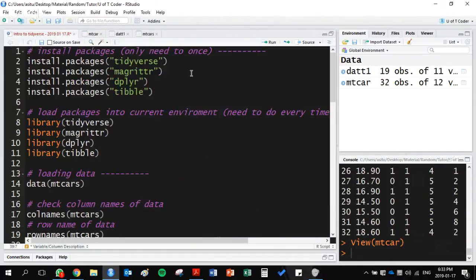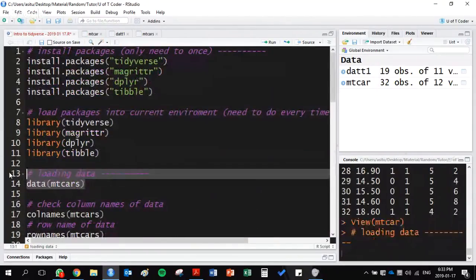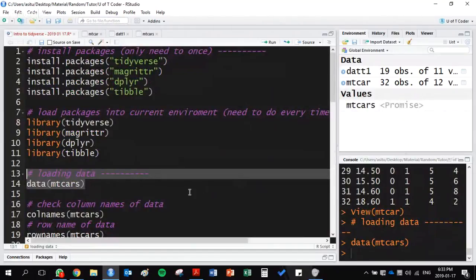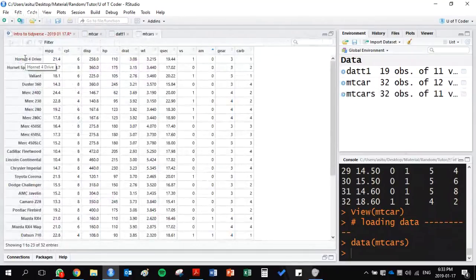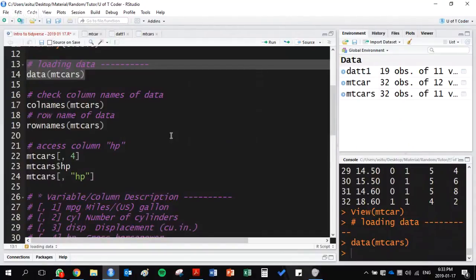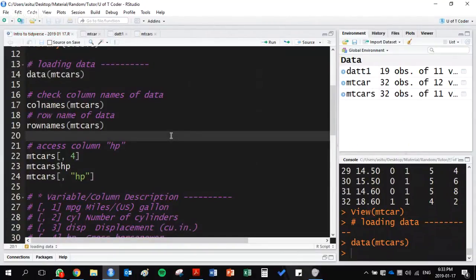Let me get back. I guess the person who made this package has the philosophy that there's no point in having row names when you can just treat it as a column, because it's easier to manipulate as a column. That's why he doesn't like to use row names in his packages.